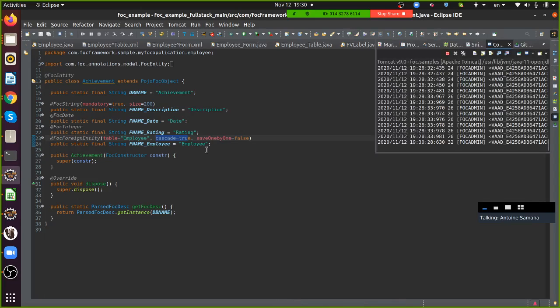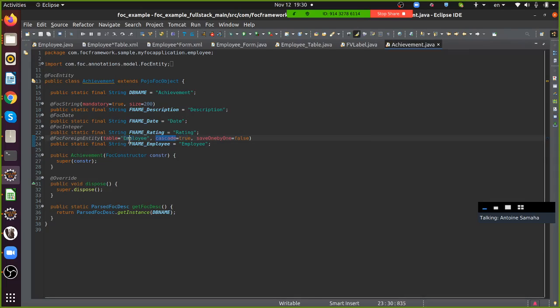It's doing something to the memory also. It's creating in memory a field inside the employee that is a list field. The database doesn't know anything of a list field, yeah? So this is only for FOC would understand it. A Java program would understand what it is.